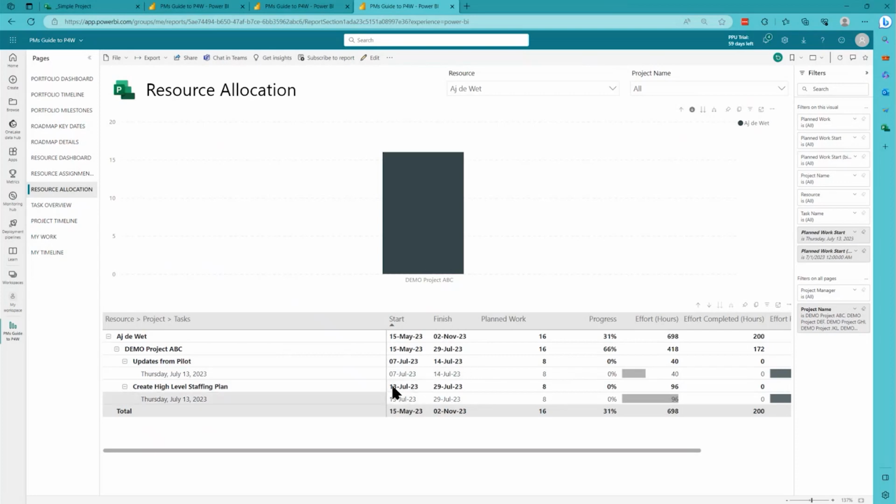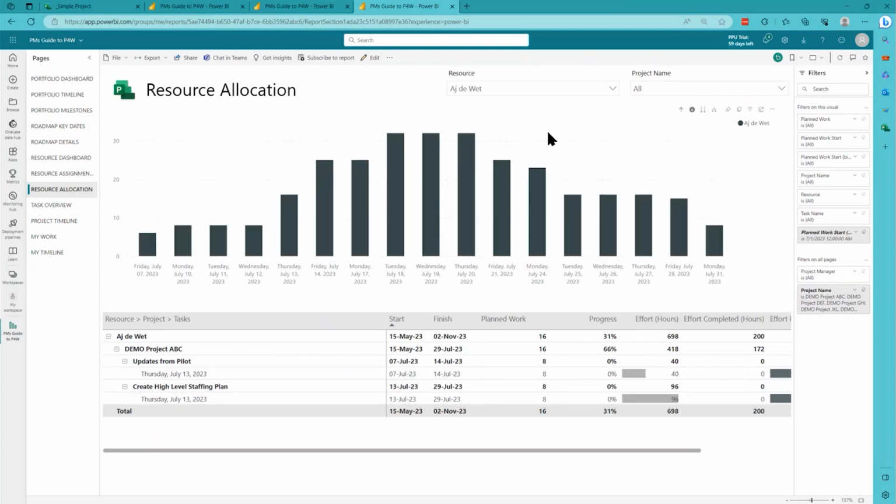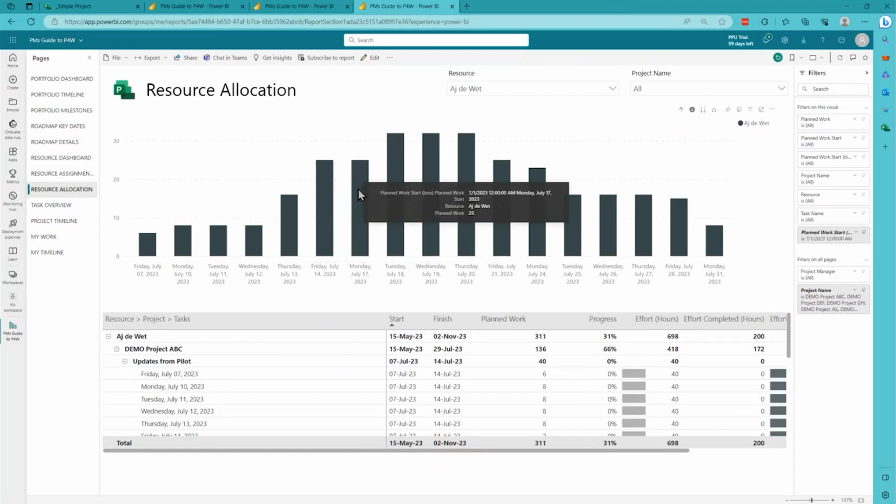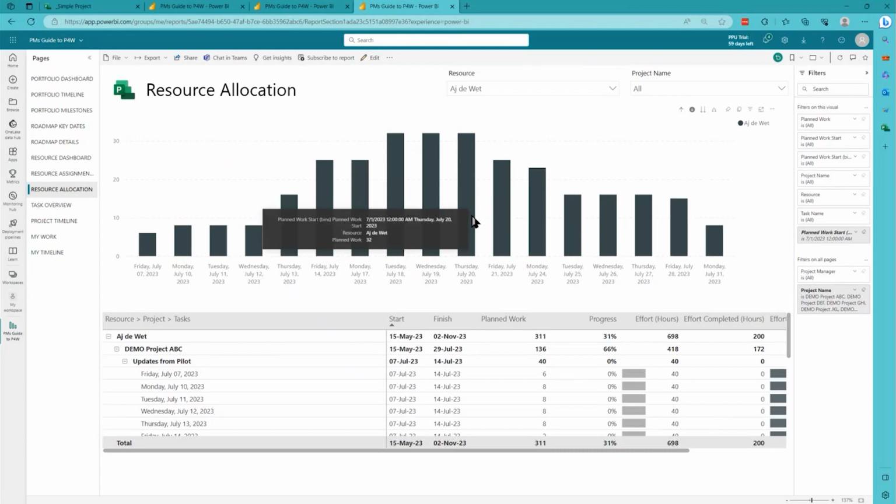There's an overlap as seen before on July 13th. So I need to go and level those resources now and balance that. I can go day by day and see where's the over allocation and how to renegotiate, reschedule so that AJ is not burdened, and also I have a clearer picture on when we can deliver our projects.